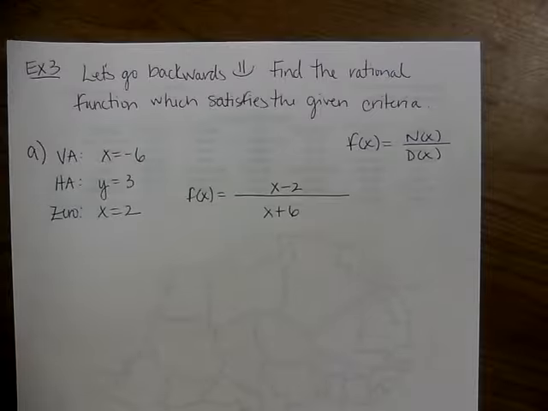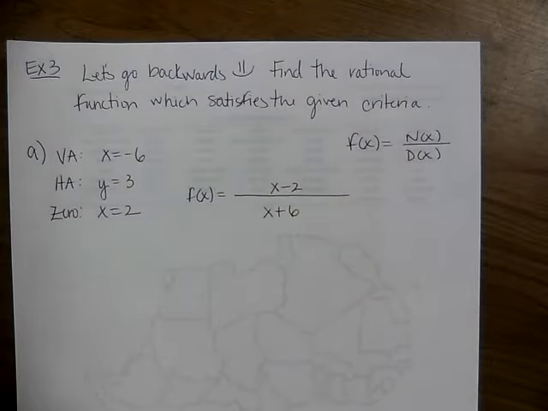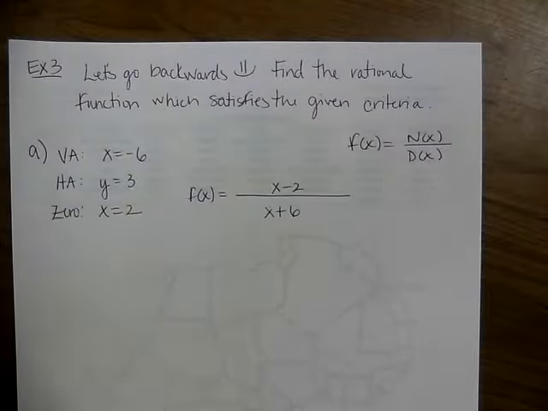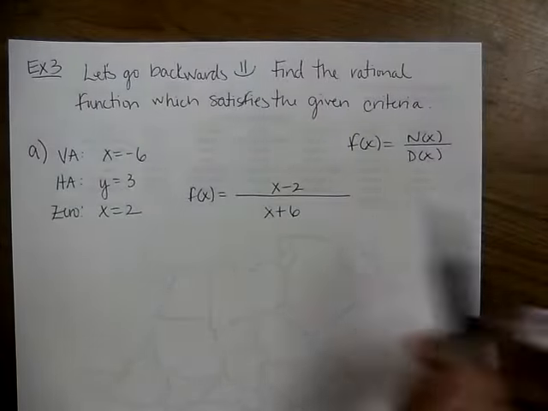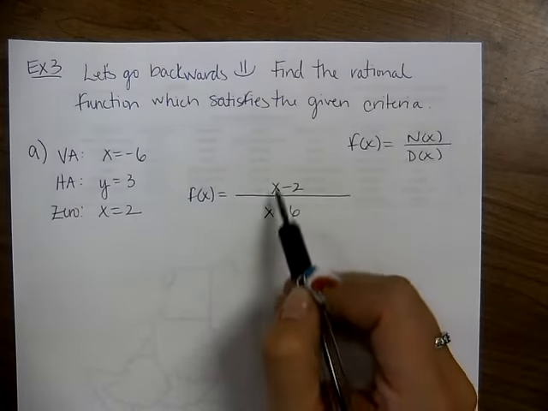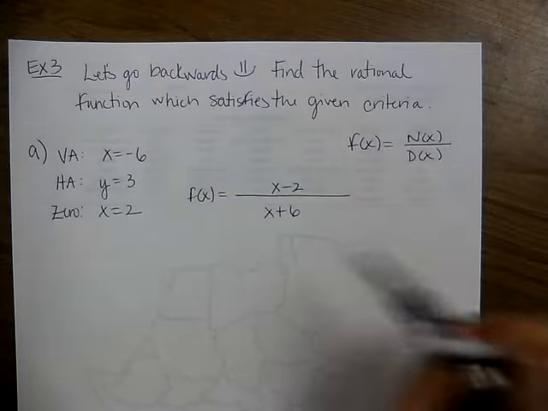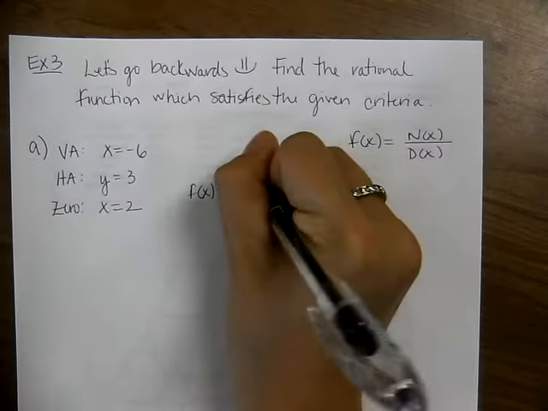Now, let's go back and revisit this idea of the horizontal asymptote. There are 3 types of horizontal asymptotes. There's one of y equals 0. There's a case where there's absolutely no horizontal asymptote. And then there's one where you have equal degrees producing a coefficient comparison, where you take the coefficient in the numerator and divide it by the one in the denominator. Isn't that what's happening here? The only way to get a 3 is if I had to have divided something, right? The degrees have to be the same. Well, can I see that the degrees are the same here, 1 and 1? So now what would have to go out front? A 3, right?